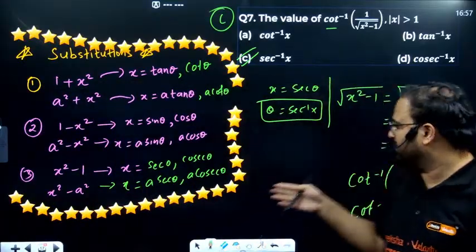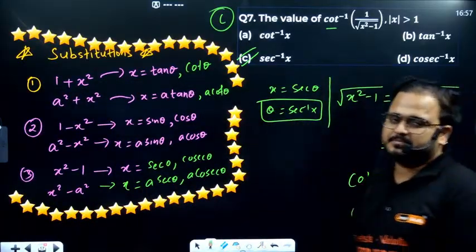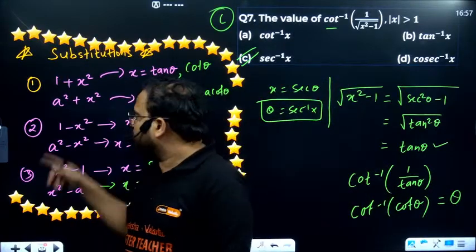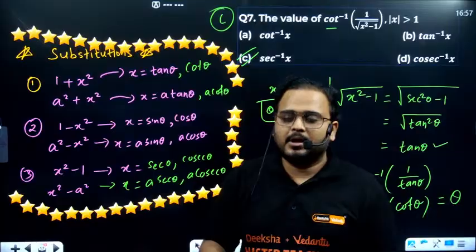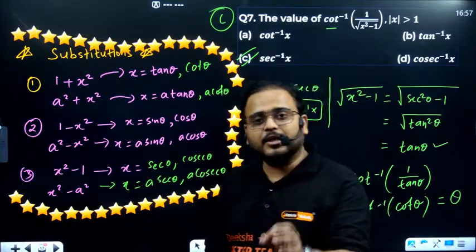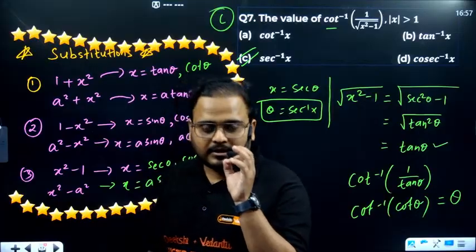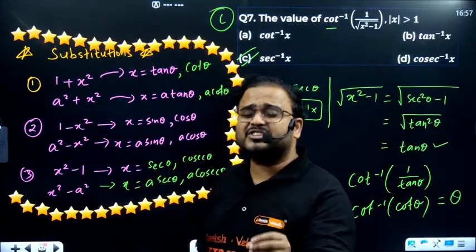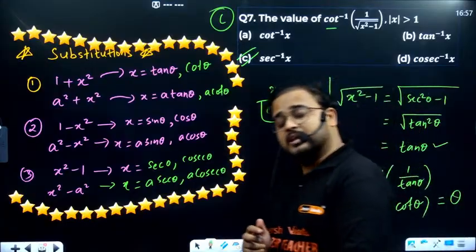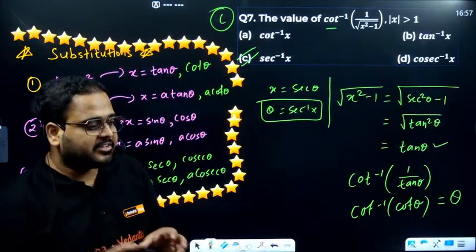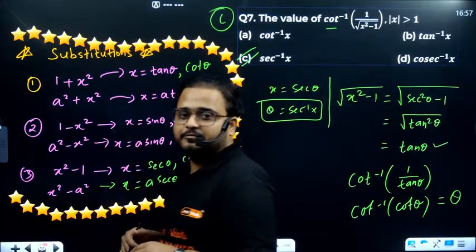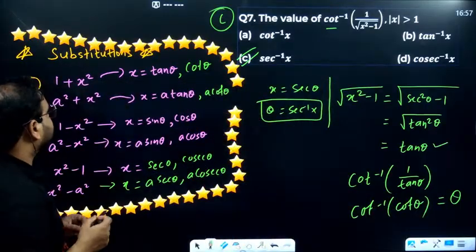Sir, why didn't you just give me this answer? Why are you giving me this? Because I do not know which question will come from here. I do not know which question you want to leave in the exam by just not knowing the substitutions. I'm telling you, ITF, calculus means differentiation, integration, you'll find it at multiple places. This application, it will be available. And integration, first topic itself is substitution method. Very, very helpful.